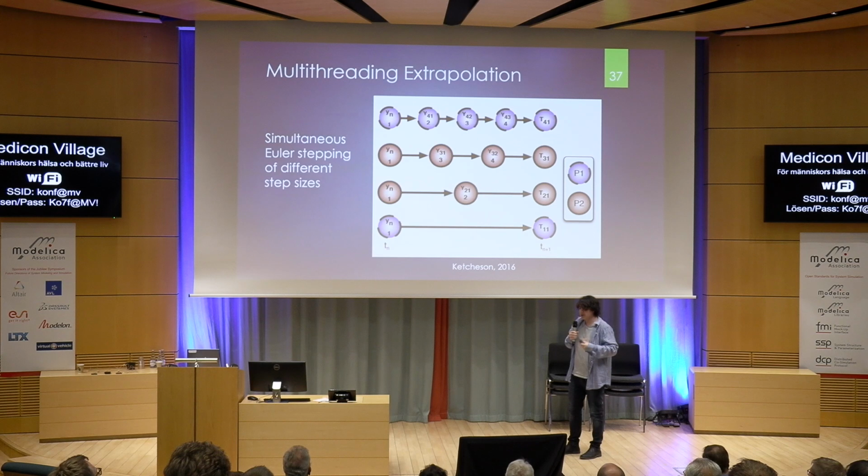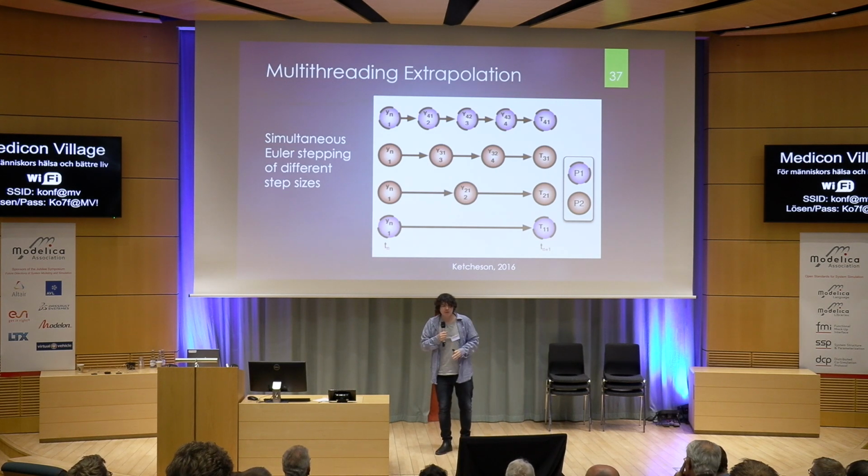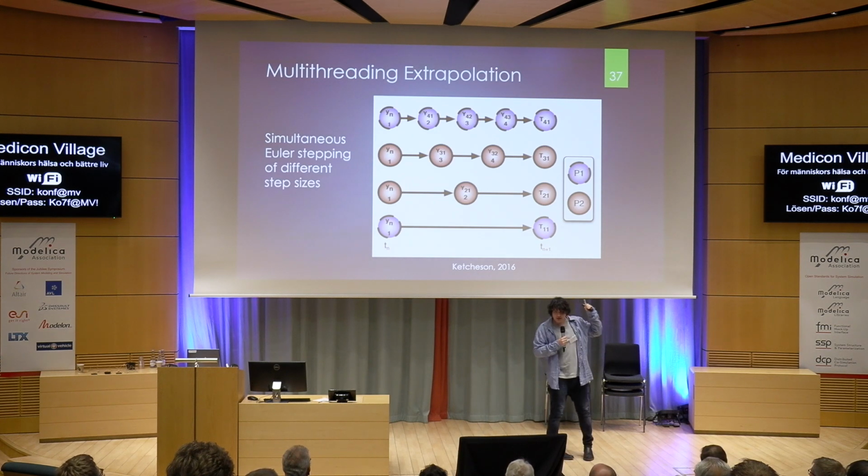So this is something we've been exploring. We haven't had all these great results yet. So one of the things that happens here is that the extrapolation methods are equivalent to a Runge-Kutta method, but they're equivalent to a Runge-Kutta method without optimized coefficients. So what might we want to do instead of just doing that naive thing?